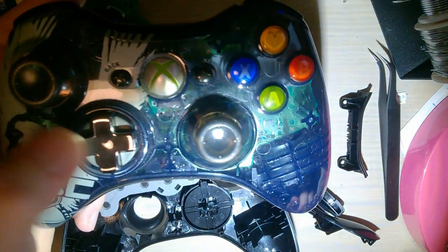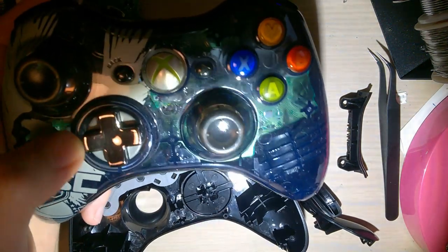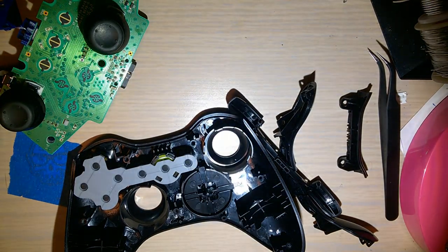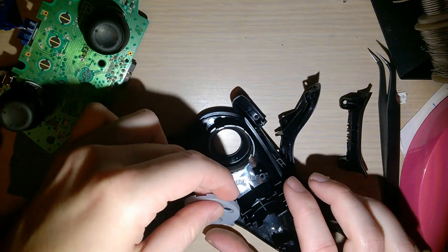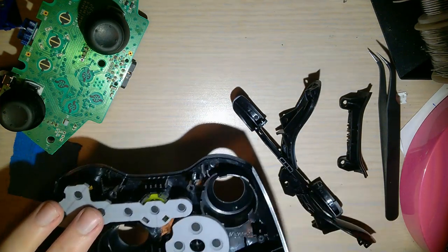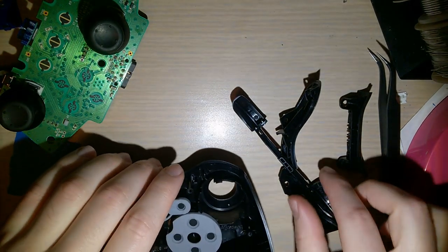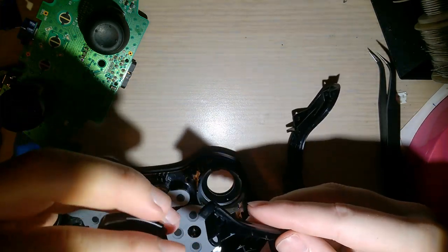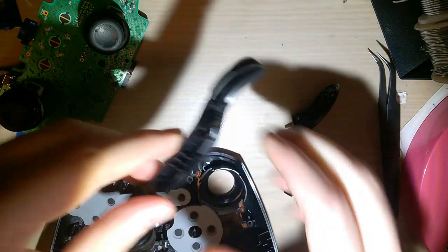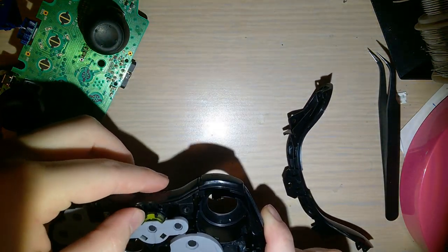This doesn't go together the same way as this one. You just drop it in the hole and it's good to go. But it requires a different top plate. It doesn't work with the old style tops. Which I guess is both a good and a bad thing, because if you have a new style top, it means you have to pair it with a new style D-pad. Or if you have a new style D-pad, so on and so forth. You get the idea. Luckily, this stuff is available. Most of it is available on AliExpress or eBay, if that's your go-to.